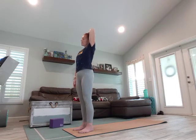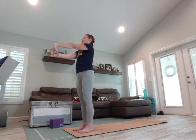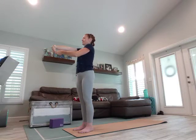Right ear comes towards the right shoulder. Keep that shoulder relaxed. Right arm gently rests. Right arm comes out to the side. Take a deep breath here. Come back to neutral. Bring both hands out in front. We're going to grab the right fingertips and pull them up, stretching the right shoulder and under, stretching through the wrists. And then pull it over. Let's take it to the other side. Left hand now and over.